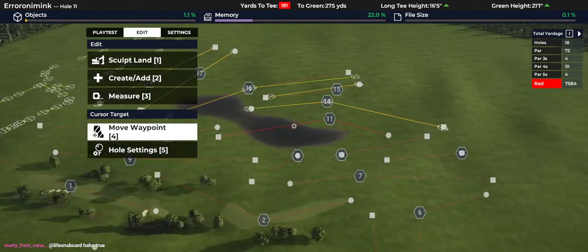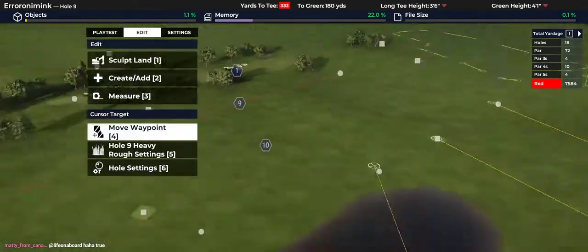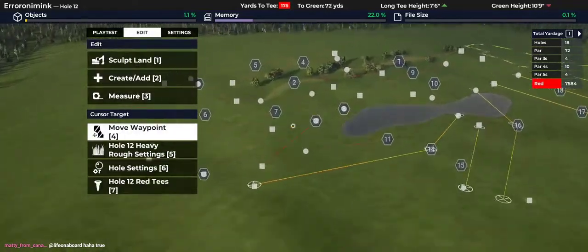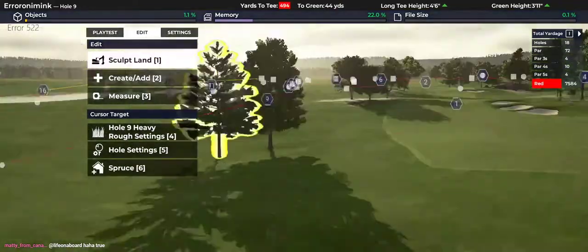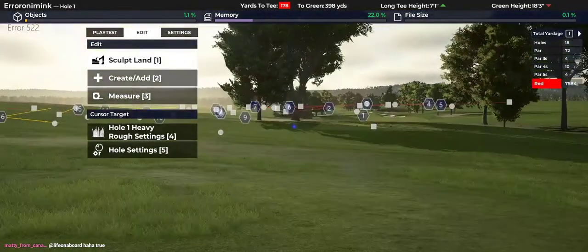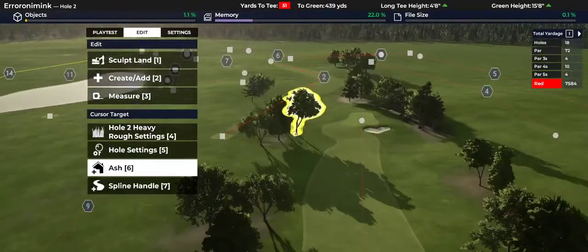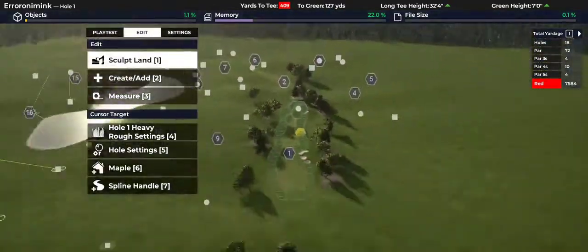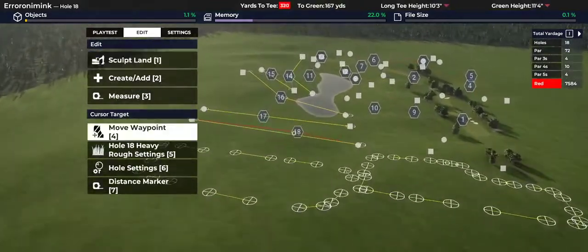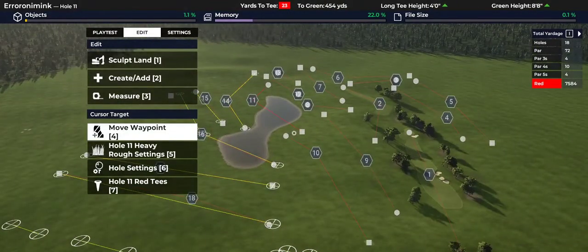Oh, I just realized I'm cutting into diamond cutters. So now that I finished routing it, it's probably a good place to cut it. We have kind of the bare bones idea of a hole. We have a vague idea of how we're going to plant it. We have a routing. This is probably a good place to cut it, as just a snapshot of how you, not that anyone has to start a course this way, but here's a way that you can start a course. But anyway, I think I'm going to cut it here.